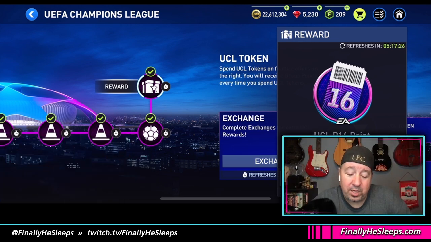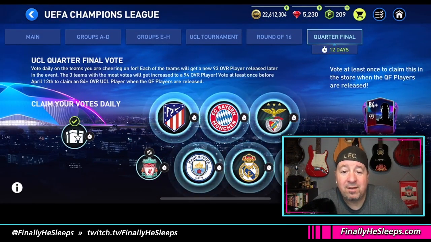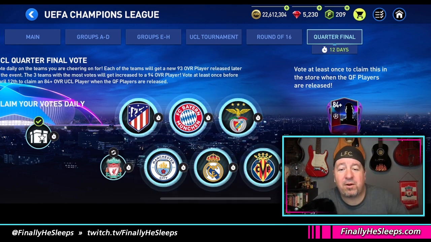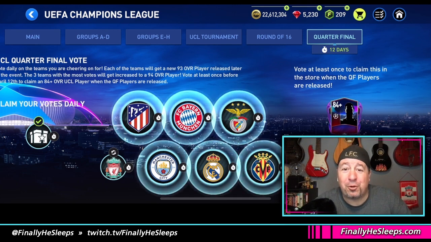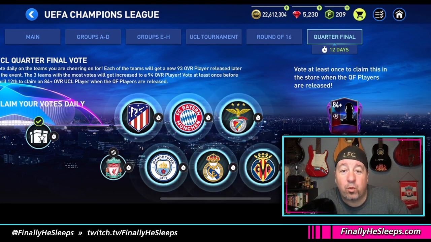Now let's skip to the quarterfinal tab. This is where you'll be voting for your favorite team from the round of 8. I know the round of 8 just started, and this is supposed to be a round of 16, and that's what they just added. The round of 16 is already done in real life, remember. So we already know who is in the round of 8, but there's not 8 teams here. Heads up if you're a Chelsea fan, no vote for you. Each of these 7 teams shown here will get a new 93 rated quarterfinal player.